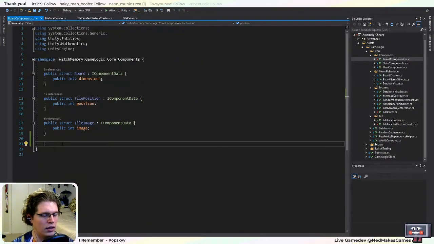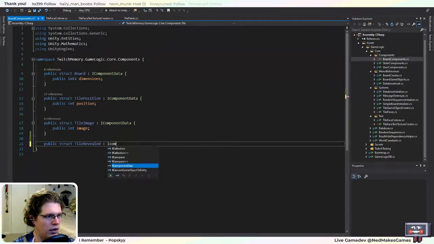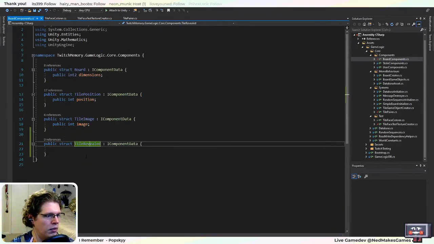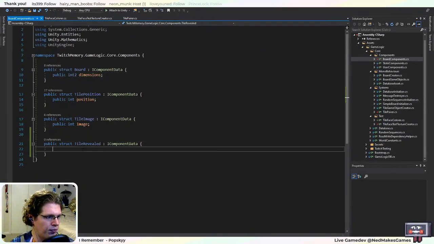But I think I like the idea of having a revealed or a hidden component on the tile, because then the systems that would deal with revealing the tile would just look to see if this component is added to it, then they could just change the material on the texture or whatever.